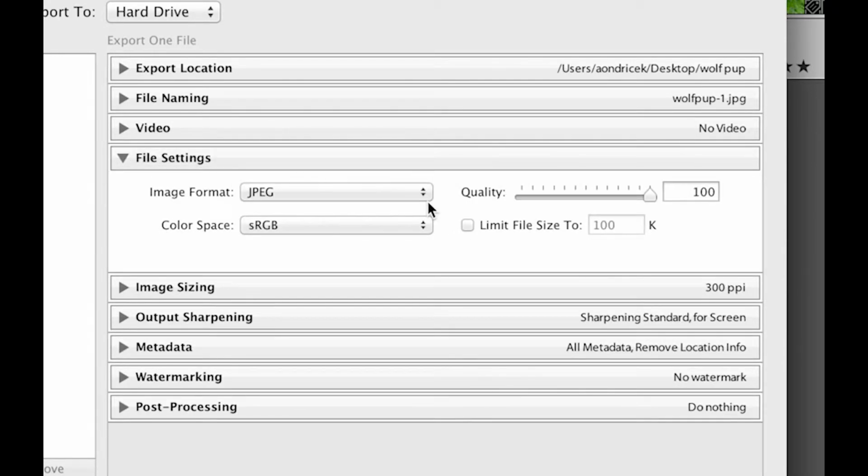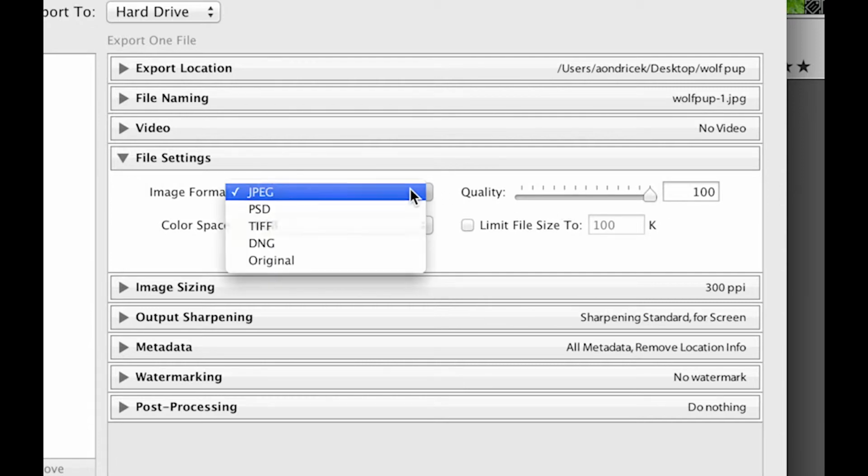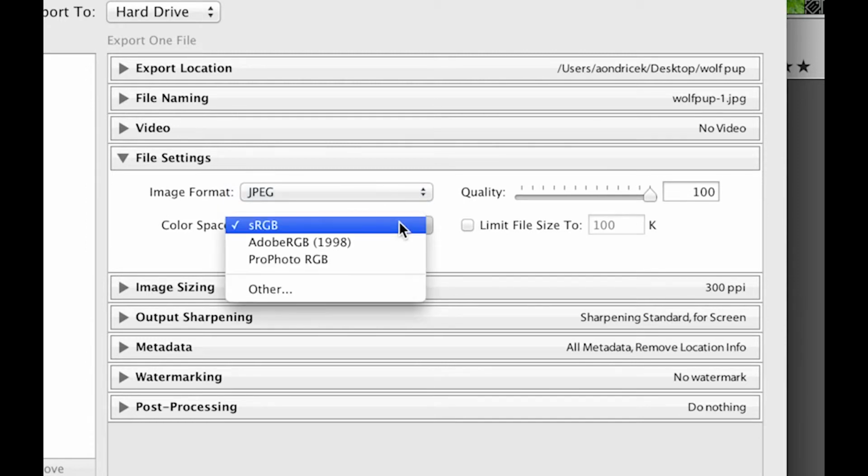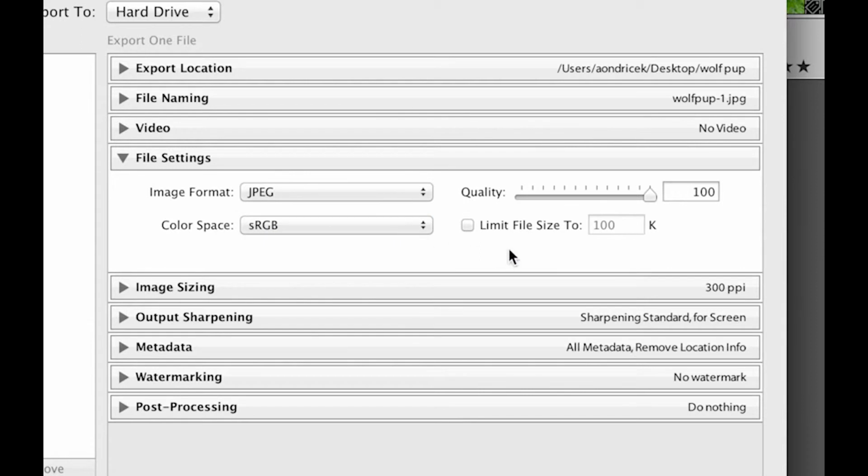And this is interesting. We actually want to think about what we're going to do with this image. If this is just going to go onto the internet, it might not need to be a huge file, or maybe we're sharing this image as a proof with a client, so it doesn't need to be something that's really print quality. But right now I want to get the kind of best quality print ready image I can. It might be viewed on the web as well, so I'm going to go ahead and dial up the quality here to 100%. It's a JPEG, and color space is sRGB. That's a good one to keep it in if it might be on the internet at some point.